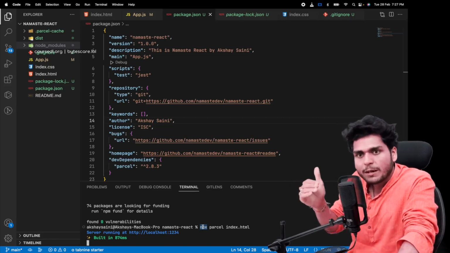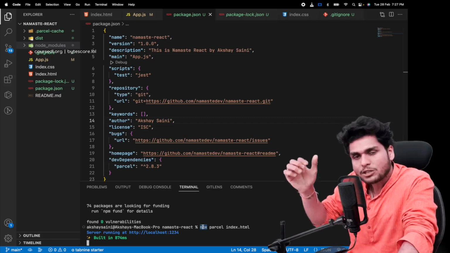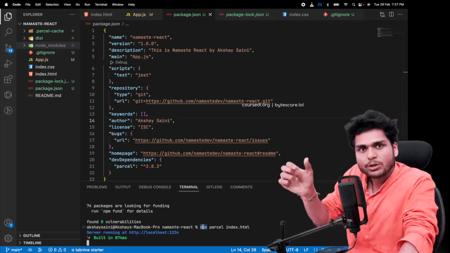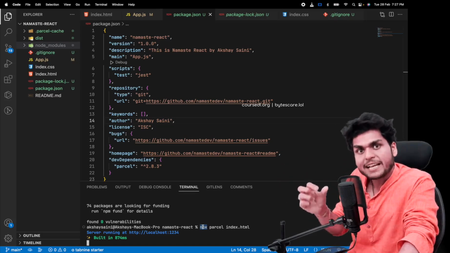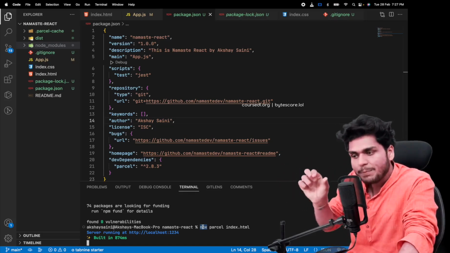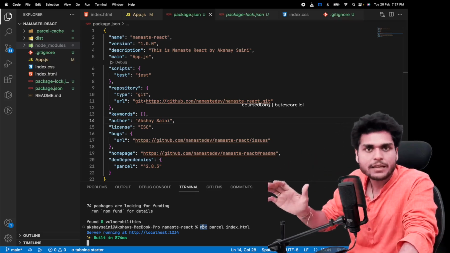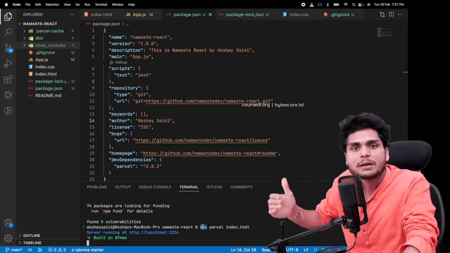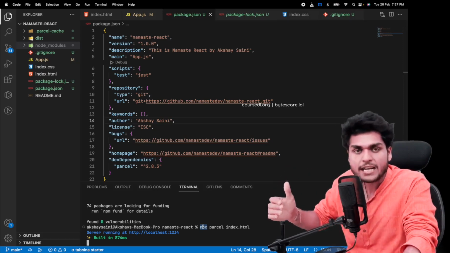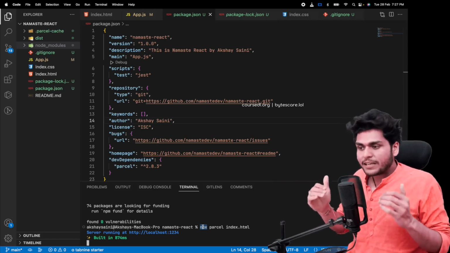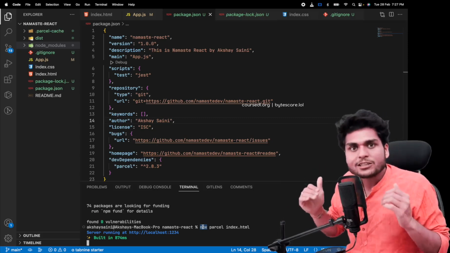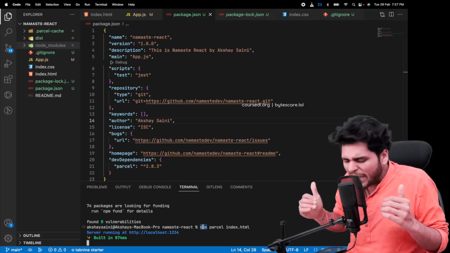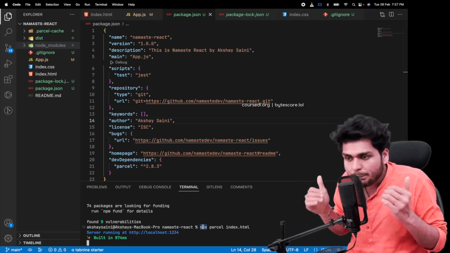If you have to install a package, you need to write npm install and then you install a package. But suppose you want to execute a package, you just write npx parcel and something. npx, any package name, it will execute that package. So we have done npx parcel index.html. That means we are executing Parcel now. We have executed the bundler, Parcel.